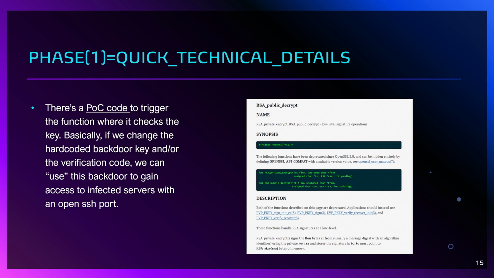So if you want to really abuse this backdoor or play around with it as is, it's going to be a little bit challenging. But if you alter the binary, change the key, change the verification, change the hard-coded ChaCha key or something like that, you might be able to get away with it, and then you will be able to use the library as is and get access blindly to some SSH server.